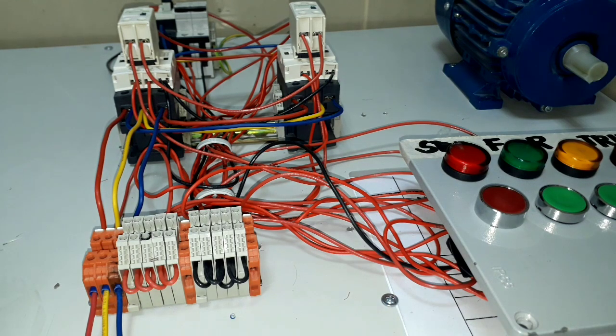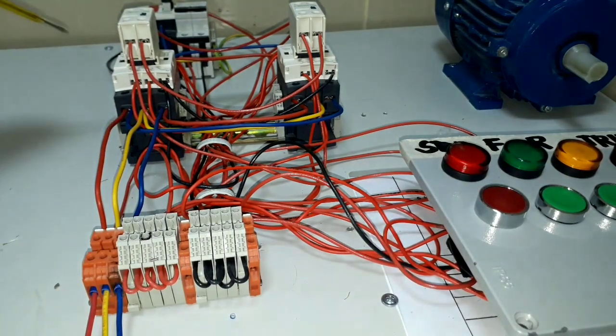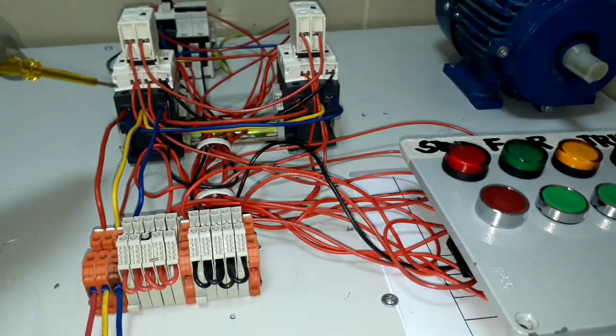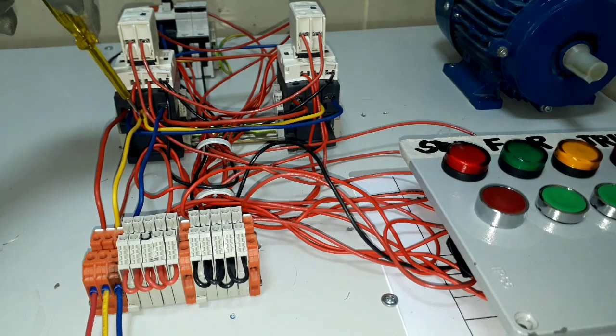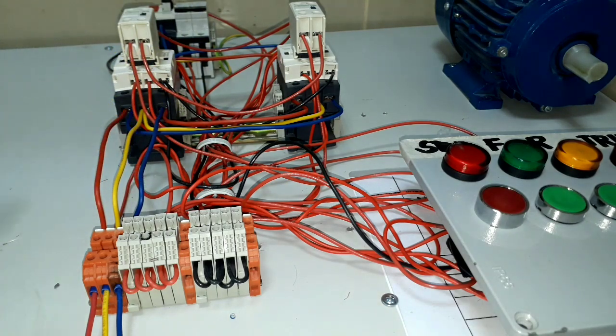Now that I have made the connection of our three-phase supply for our forward-reverse wiring tutorial, we can test our induction motor to run in forward or reverse rotation. I have connected already our red phase, yellow phase, and blue phase, and made a parallel connection from here — red to red phase, yellow to yellow phase, and blue to blue phase. At this point I made a reversing connection — from the red phase it is now connected on our blue phase, yellow remains the same, and the red phase is now connected on our blue phase. This line goes to our three-phase induction motor.